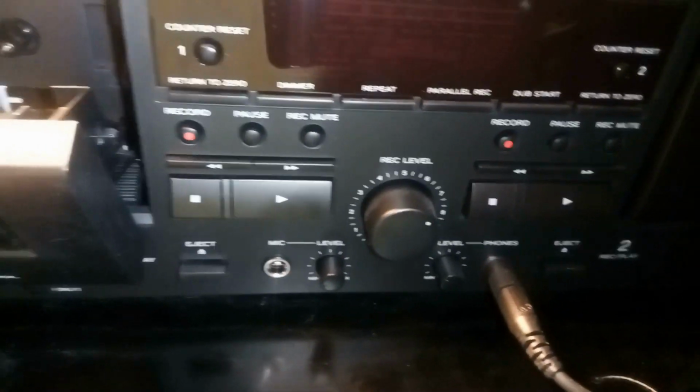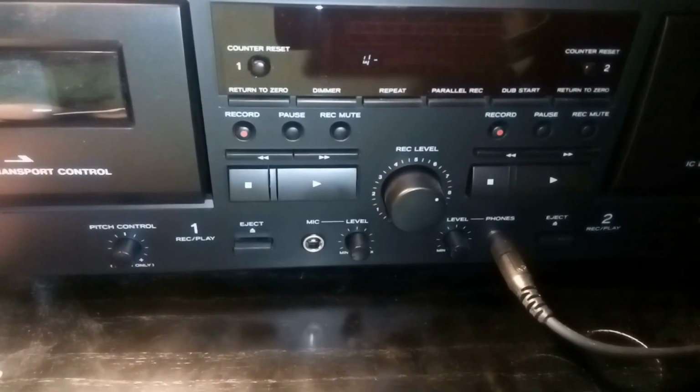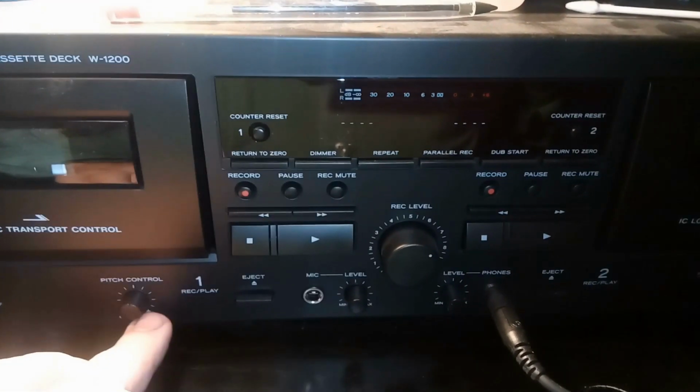And on the other side, now I'm going to turn the power on this, and we'll see what happens. Comes up W1200. It's now in the standby mode. Now, because this is a modern deck, nothing is spinning.